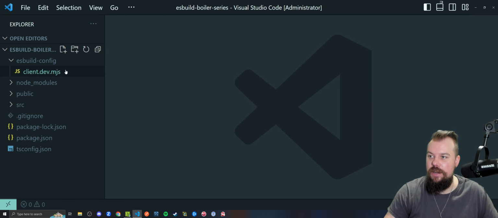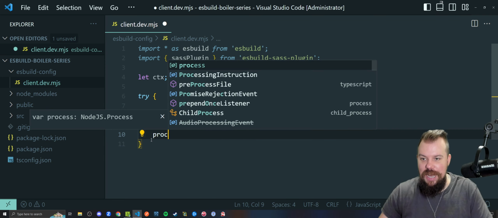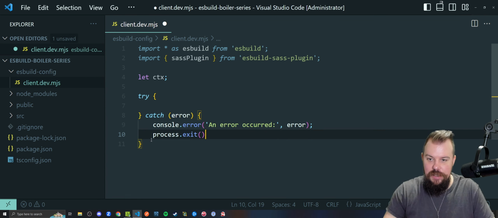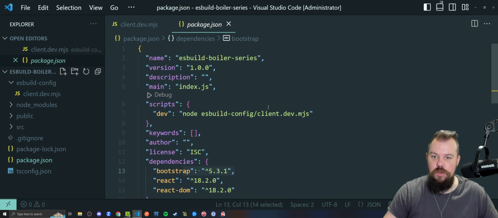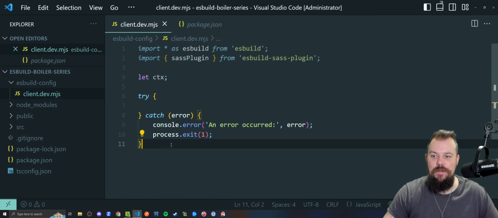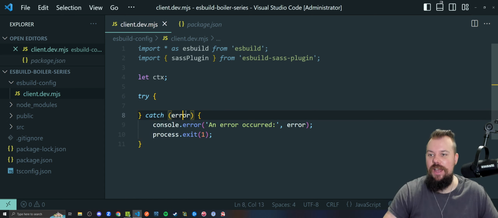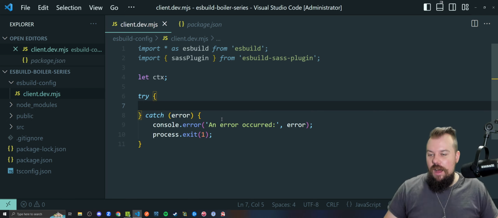So I don't know if it'll recognize without me having to close and reopen it here. There we go. That's what was missing. That's why I didn't autocomplete, folks. I did need to install that because, yeah, this is a node process and this is a node script that's going to be running this file as we saw, right? npm run dev just runs node on this file. We're using process exit 1 to gracefully stop everything on error, and we need the typings for node installed so our TypeScript IntelliSense knows what the heck's going on. That's why. Okay, I knew something was wrong.